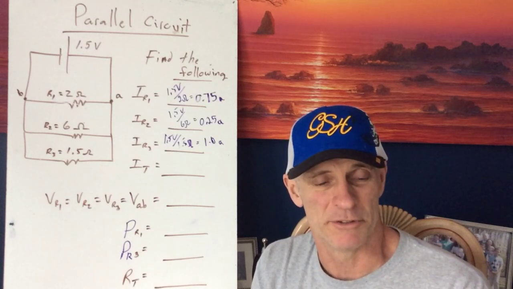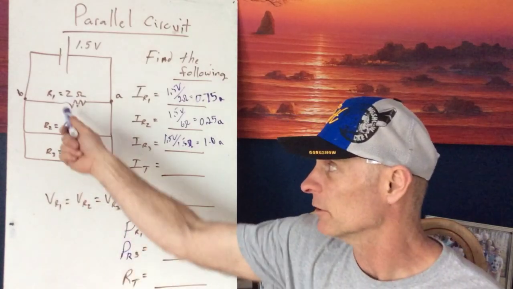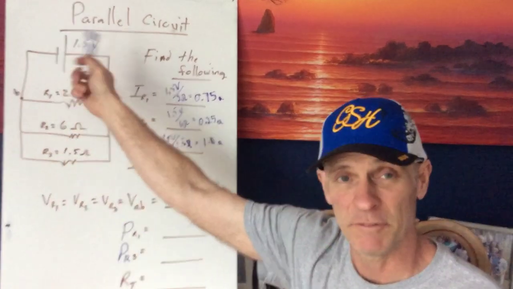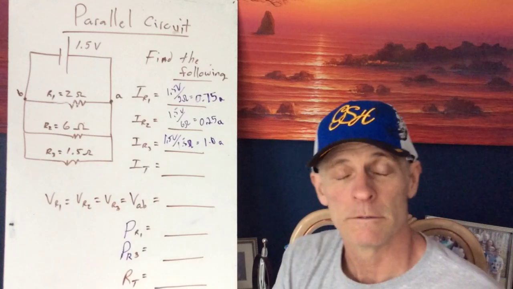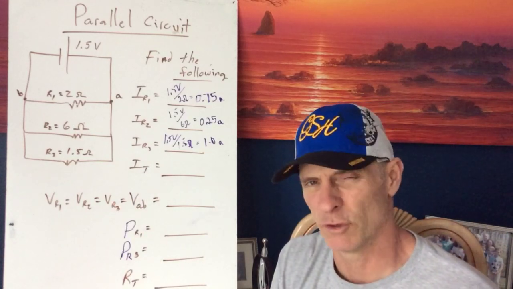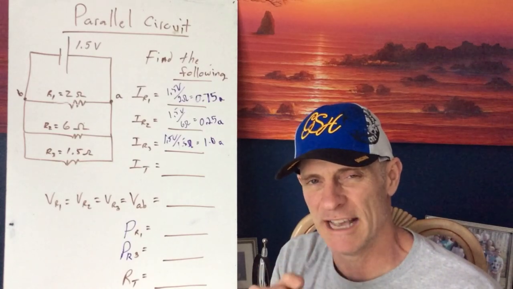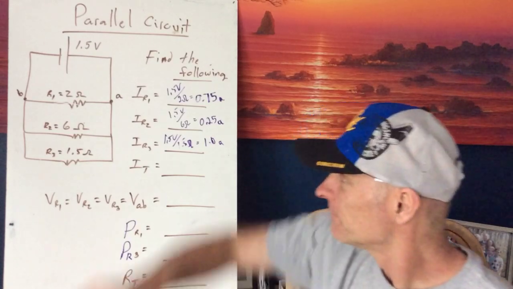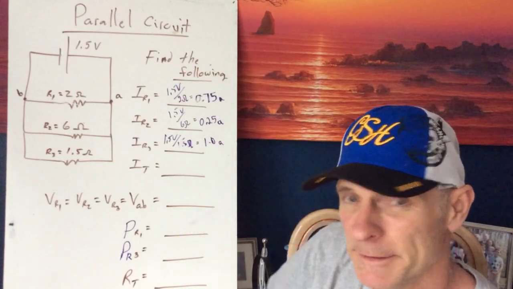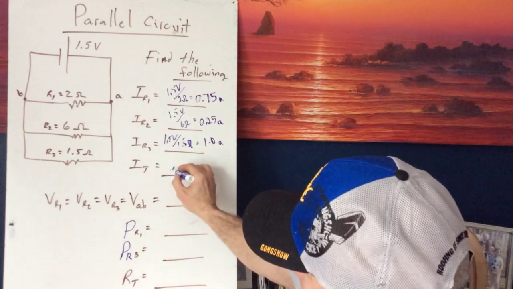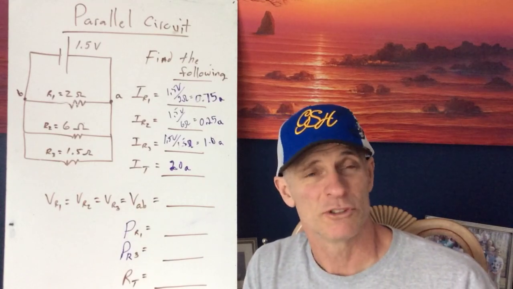So what we have here guys is three quarters of an amp through resistor 1, one quarter of an amp through resistor 2, and one full amp through resistor 3. Now, those branch currents have all been determined. If you're using colored pencils at your house, go ahead and mark a different color for each branch and a different color altogether for the total current. Now, what about this second part? That's total current. If you'll remember what we did with parallel circuits the last two episodes, we added the current together from the branches to get the total. So what's 0.75, 0.25, and 1? That's 2 amps. 2 amps total. So far, so good guys.